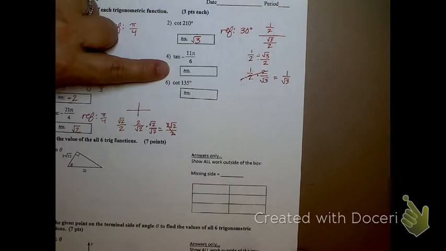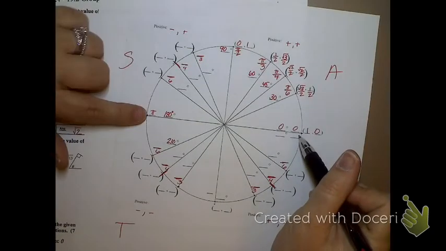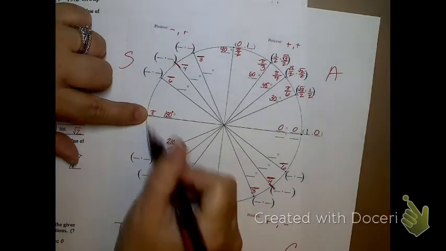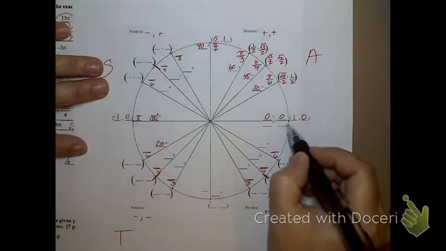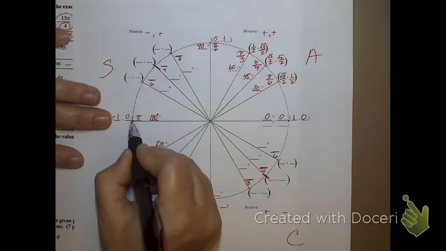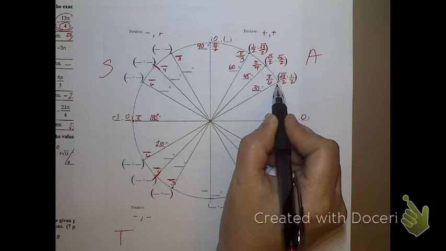All right. Tangent of negative 11 pi over 6. So I'm going to be counting by pi over 6s. Now remember, in a half a circle, I have to get 6 over 6. So that means there's 6 of them in a half circle. When I was dealing with fourths, there were 4 of them in a half circle. When I'm dealing with thirds, there are 3 of them in a half circle. Okay? So let's see. 6, I need to get to 11. Well, if this is 6, 7, 8, 9, 10, 11, we're back to the first quadrant, aren't we? Everything's positive in the first quadrant.